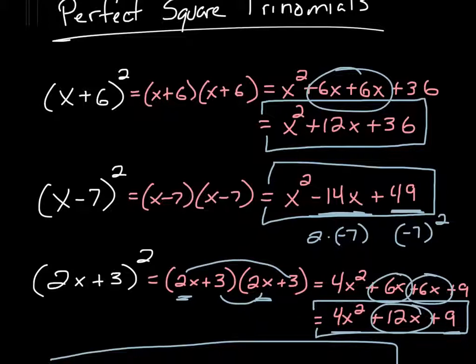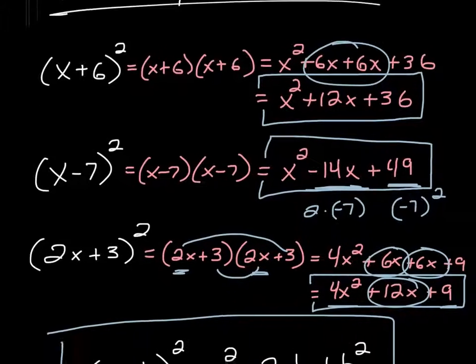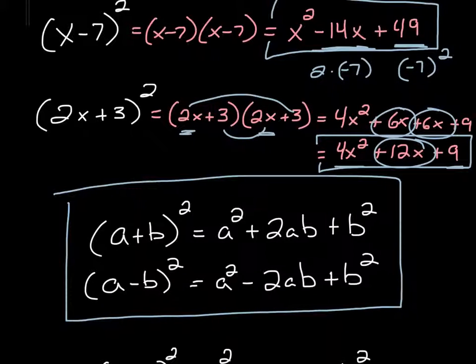So this process is generalized in these statements below. This can be a little bit complicated, but I think that last example at least illustrates what's going on here. When you square a plus b, much like 2x plus 3 squared, what you end up with is the first thing squared, then the b squared at the end, and this middle term is 2 times what you get when you multiply the a and the b together.